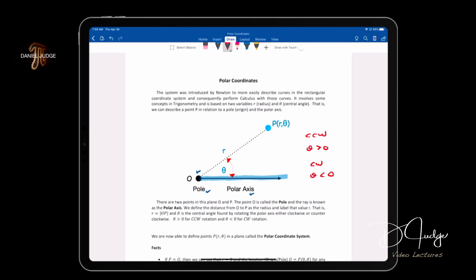So we're going to rotate that ray. Now you say, okay, is that what you mean by the angle theta here? Yes, we do. So we're going to have an angle theta. So this is a coordinate system, two variables. So we start with the pole and the polar axis. We rotate this either clockwise or counterclockwise. But we are going to also need to know an R value. And you say, what's the R value? Well, R is called a radius value, really. And the radius here, we start by saying the radius is positive, but you're going to see negative radius values, and I'm going to show you how we define that.